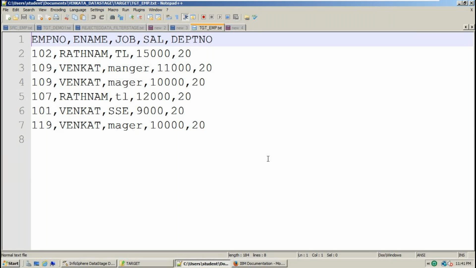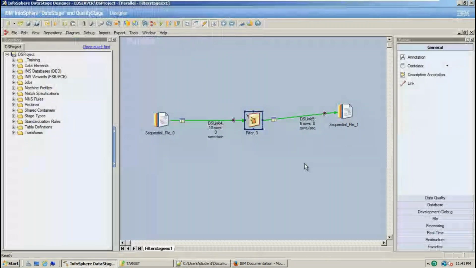So now my question is, please observe, guys. Last scenario for today's class. I am reading the file. For reading the text file, I am using the sequential file. For filtering purposes, I am writing some condition. I am using the filter stage. I want to generate the text file. I am using the sequential file.